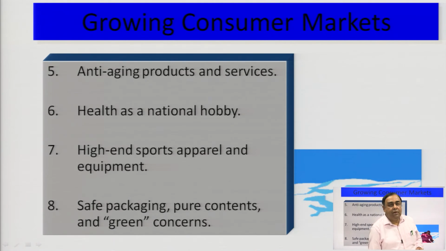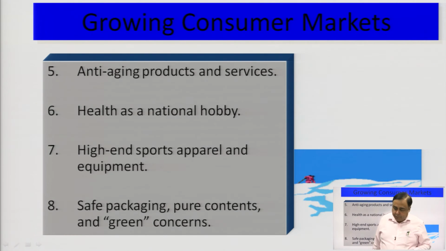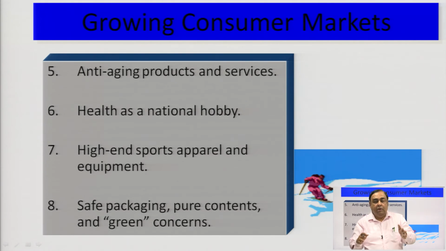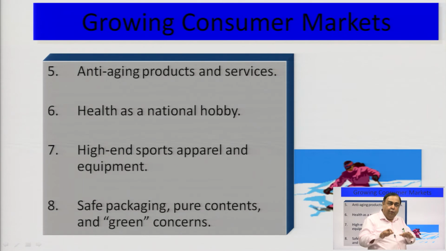High-end sports apparel and equipment, safe packaging, pure contents and green concerns. These are some of the growing consumer markets. Please remember that the customer market is not stagnant. It has ups and downs. Sometimes some product creates a sort of ripple. Sometimes the market will be high, sometimes it will be down, and it is you who have to float your boat accordingly.